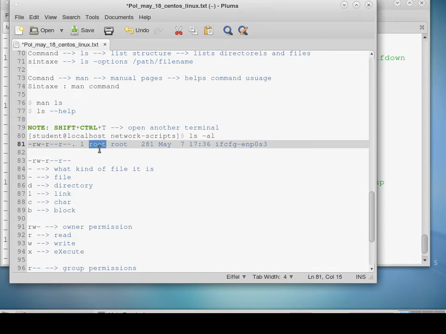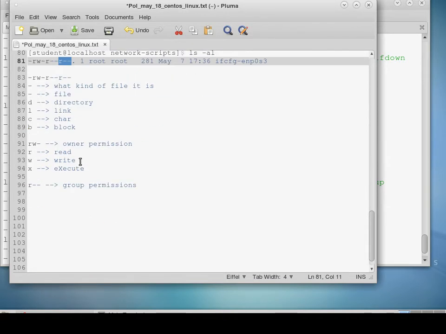When you add a user to a system, the system will also add a group with the same name. So in this case, for this file, the user can read, write, and execute, and the group, the other users that belong to this group, can also read the file.